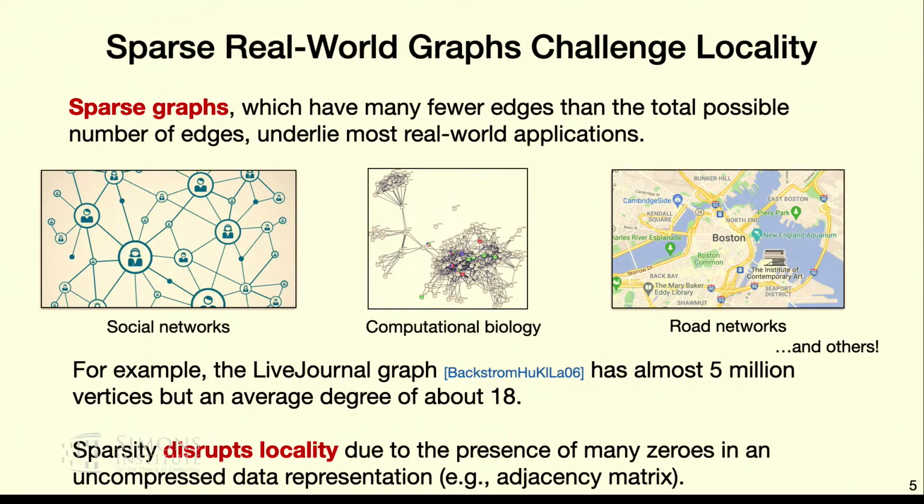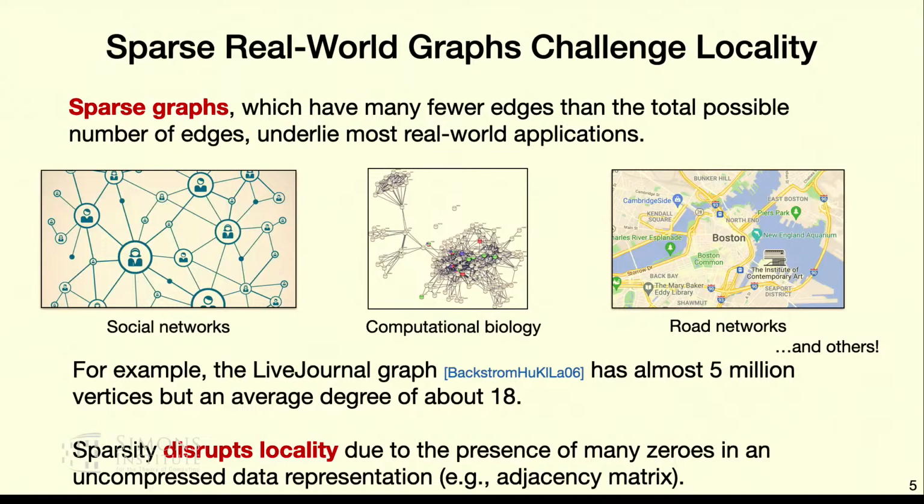Yeah, so going back to graphs for a little bit, that's kind of high level why it's hard to do multicore engineering. There's several challenges, especially to doing these multicore data structures for graphs. The first is that graphs are naturally sparse, which is this property where most of the edges are not present. For example, in social networks, if the vertices are users and edges are connections, most of the users are not connected to most of the other users. For example, in a LiveJournal graph, which is this popular graph for experimentation, there's about 5 million vertices, but the average degree is 18, so almost all of the edges are not present. And sparse graphs appear in other domains, such as computational biology and road networks, and they all have different shapes, but they exhibit this edge sparsity.